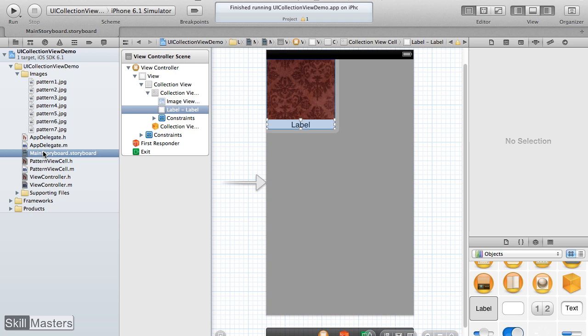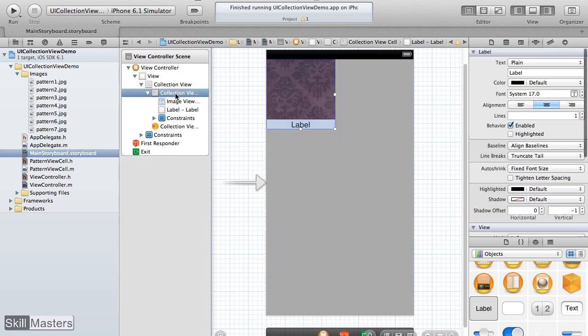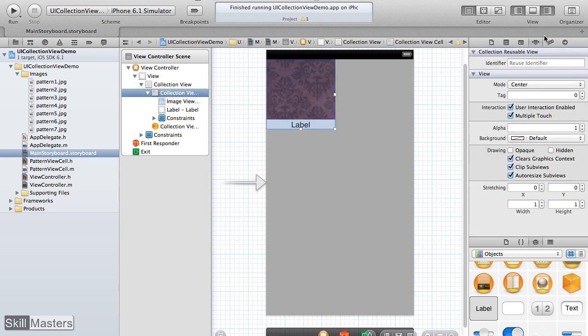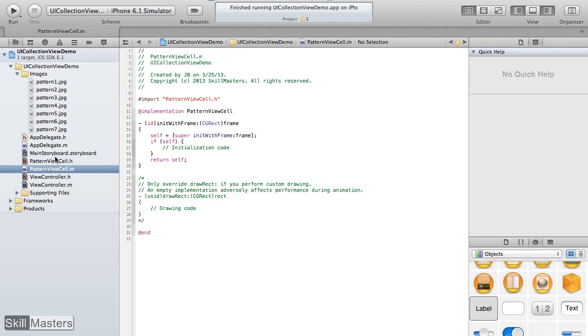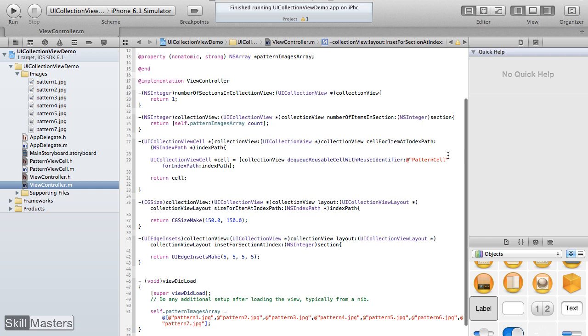Switching back to the storyboard then, I need to select my collection view. I'm going to need to set that reuse identifier, and that reuse identifier has to be the same as what I'm calling it in my cellForItemAtIndexPath.